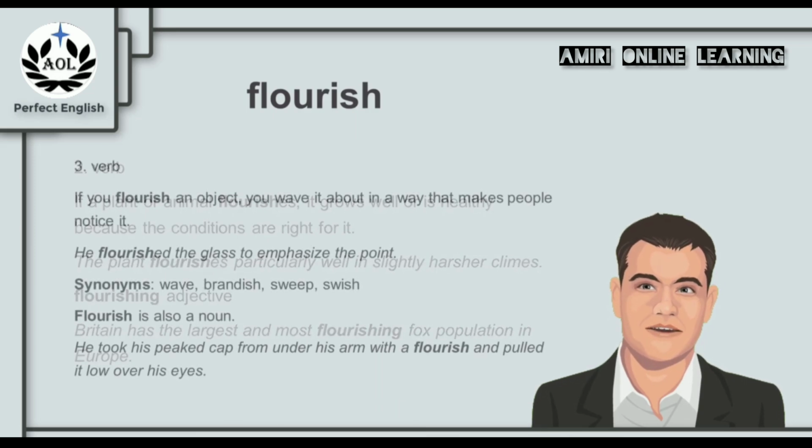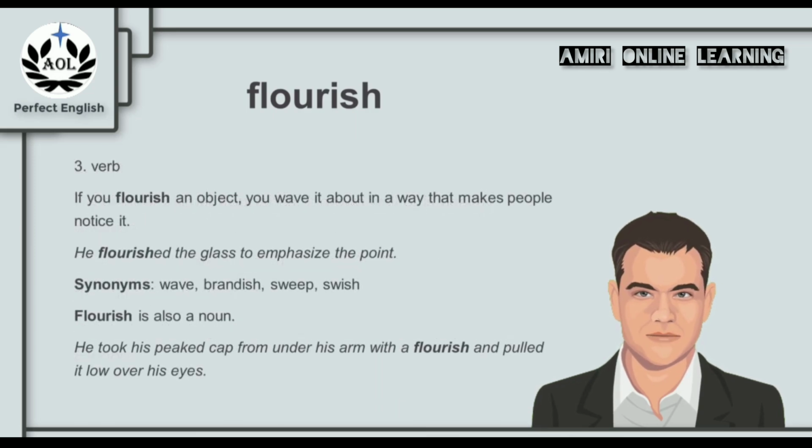And flourish can also be used in a different context. If you flourish an object, you wave it about in a way that makes people notice it. For example, he flourished the glass to emphasize the point. And synonyms for flourish in this context are the words wave, brandish, sweep, or swish. And flourish in this sense can also be used as a noun.